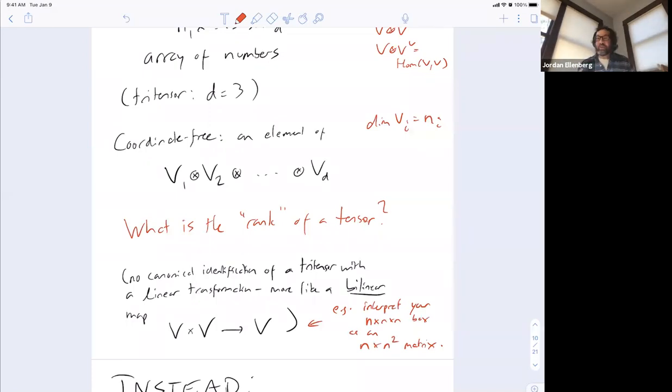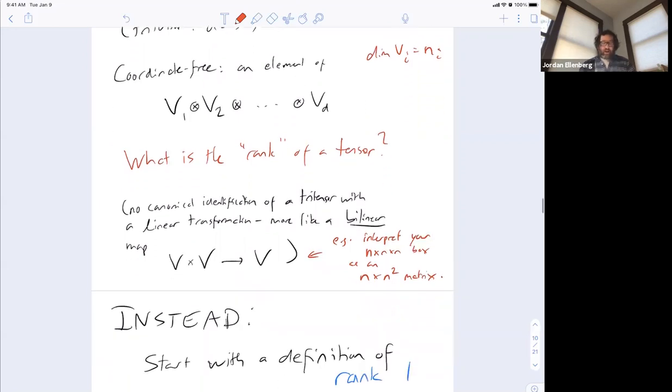There are times when that's a perfectly good thing to do, but you have to admit you're losing something about the structure of matrices if you do that. And in the same way, you're losing something about the structure of tensors if you take this point of view. So let me tell you what is typically done instead. Of the many, many equivalent definitions of rank, I'm going to pick out the very last one I said, because that seems to be the one that generalizes somewhat well.